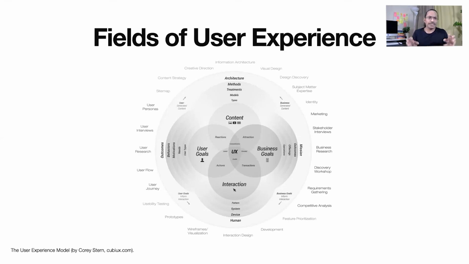In the UX process, there are a lot of different people involved, with a lot of different roles and responsibilities. From these, one small part is the interaction. And when we're talking about interaction, this is one representation of the experience model. One part focuses on the interaction. And here, as a designer, we try to take care of a lot of different things. That is pattern: what is the existing pattern? What are the existing mental models of the user? We try to leverage their learnings, their behaviors and patterns, and also understand the system we are building.